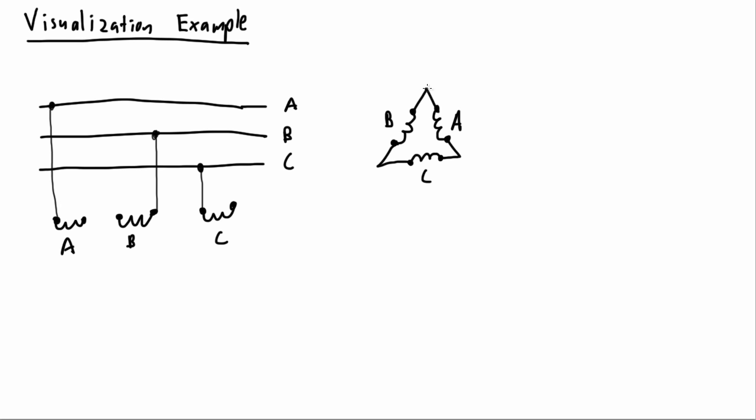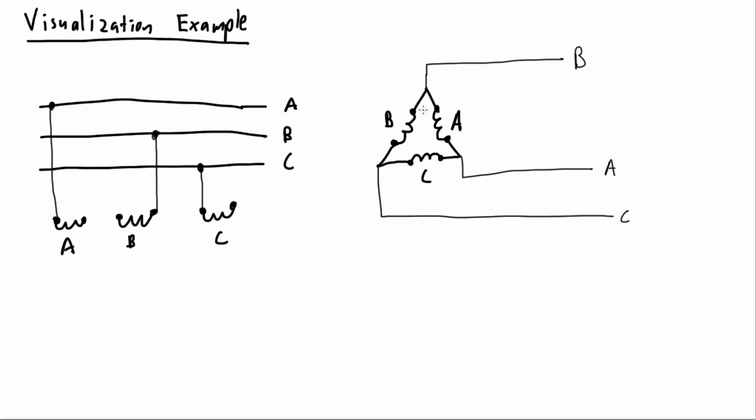Let's add the three incoming power lines to our delta diagram just to make sure that we're seeing everything appropriately visually, and we can kind of go through and mark off now the connections we've made. So A is connected uninterrupted to the A. So that means our A incoming power goes directly to our A inductor. That means this leg here, the connection is now established. Now B goes directly to the B inductor, so this leg has now been established. C, likewise, goes directly to the C, so that connection has been established. So now we have three of the six connections made, both in our horizontal three-line diagram here and in our actual delta configuration diagram here.